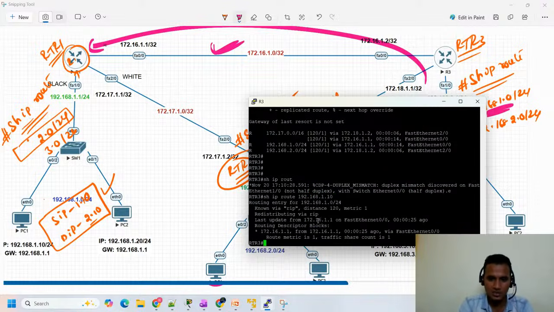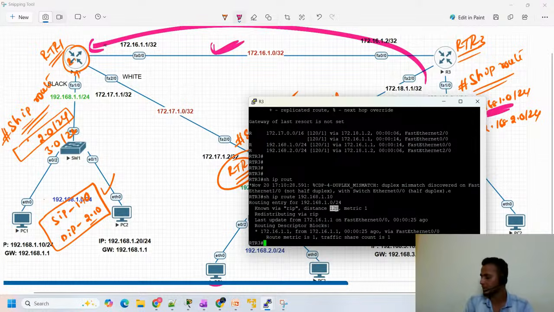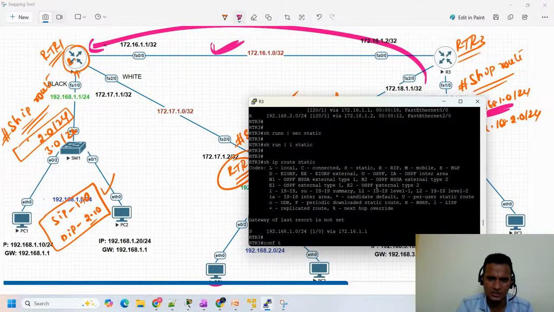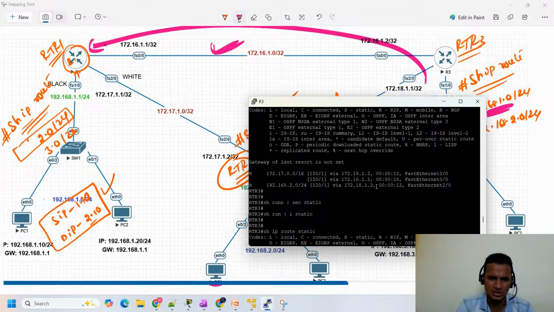If I hit this, now I'm learning the 1.0 network via RIP. What is this 120, guys? The AD value of RIP is 120. Earlier it used to show as 1. You can see the route information here.